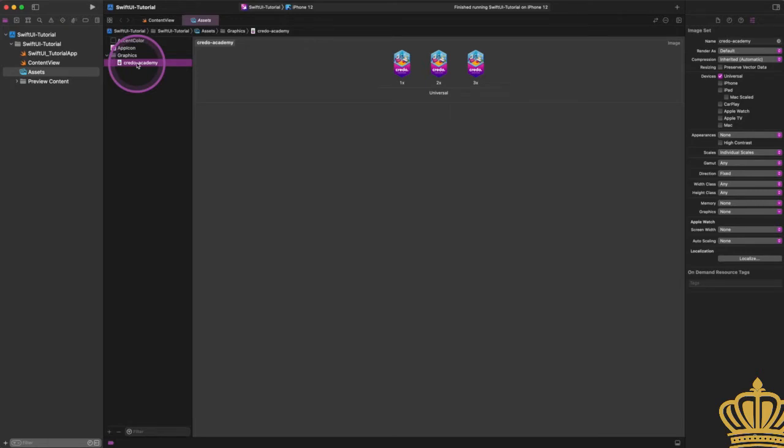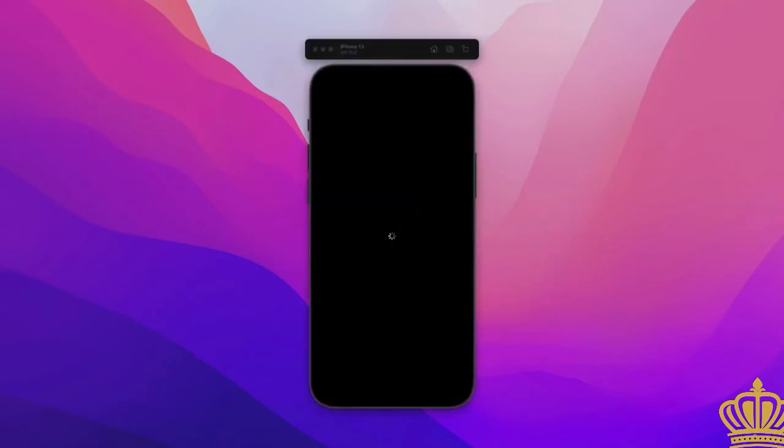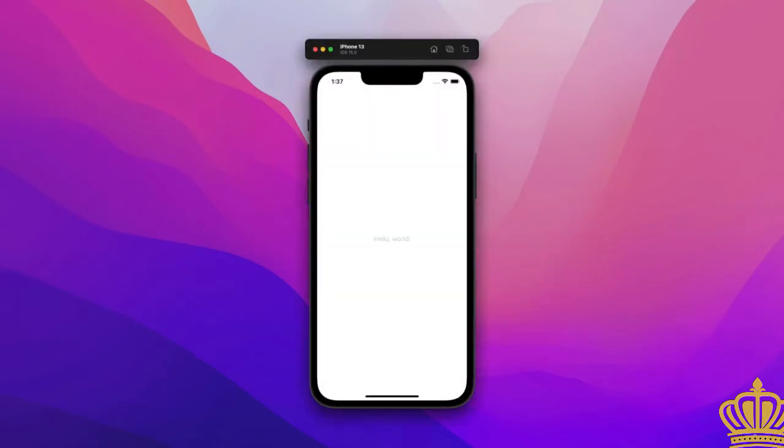To make this happen, the only thing that we need to do is to select the desired destination from the toolbar. By clicking on the scheme selector, a new drop-down menu will appear for us. Please select one of the available simulators, then build and run the project by clicking on the play button on the toolbar as I show you. After the initial launch, we can read a welcome message on the screen. It couldn't be easier to start developing in Xcode in my opinion.